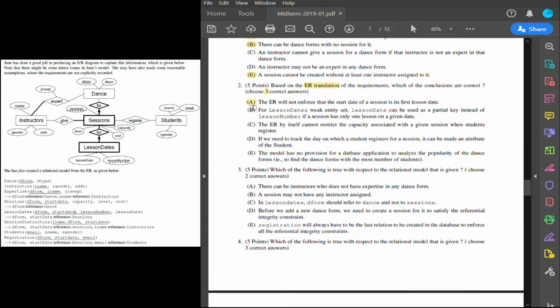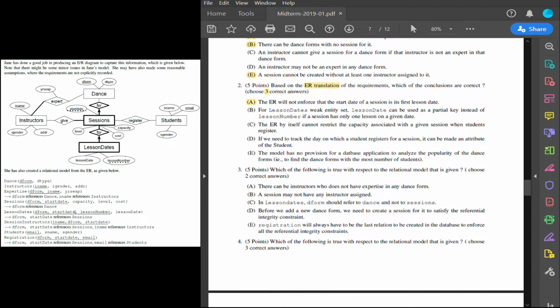Okay, so let's go afterwards. For option B, for the lesson dates weak entity set, lesson date can be used as a partial key instead of lesson number if a session has only one lesson on a given date. Actually, this makes sense. Why? Because here we can tell that my lesson date has one partial key, the lesson number, and this is my attribute lesson date.